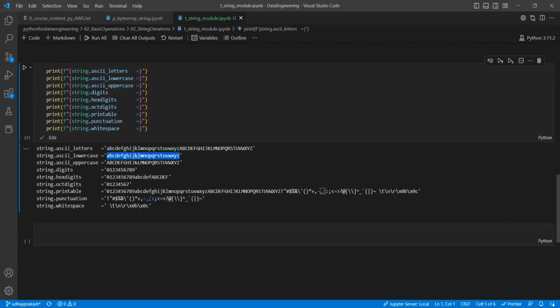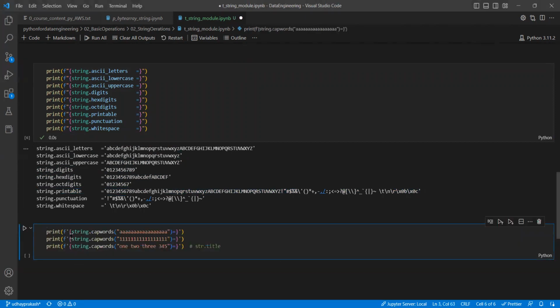Only lowercase or only uppercase or only digits, only hexadecimal, only octal, only printable characters, meaning all the characters except slash n, slash t, like that. Or only punctuation, only white spaces. In the real world, when you're working, you will have a lot of use cases for these kinds of things. So you can make use of it.